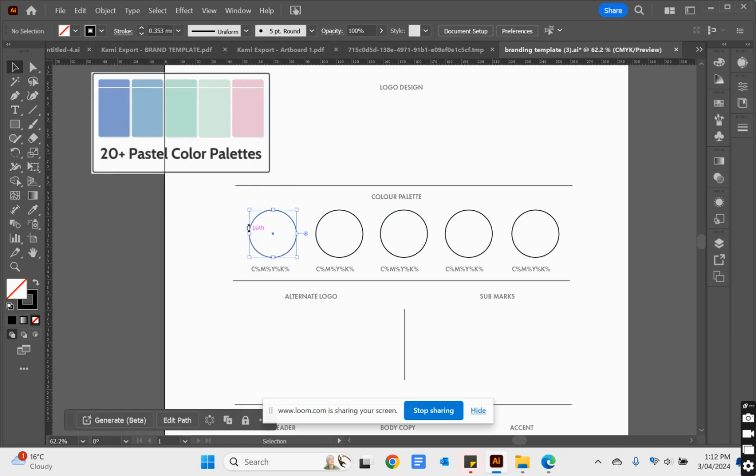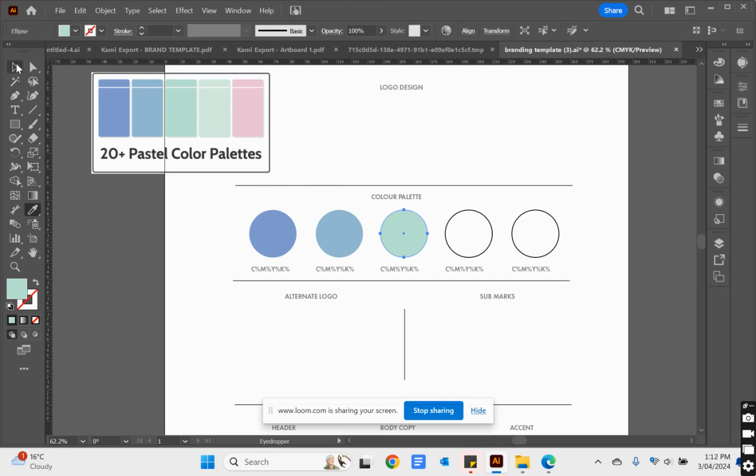So you're going to get the selection tool now, and then you're going to get the eyedropper tool and just click on the colour. Then move across, select the next circle and eyedropper tool again, and so on until you have all your colours filled. If you don't have the same amount of colours, just remove the circles that you don't need, recenter everything and have it look presentable.